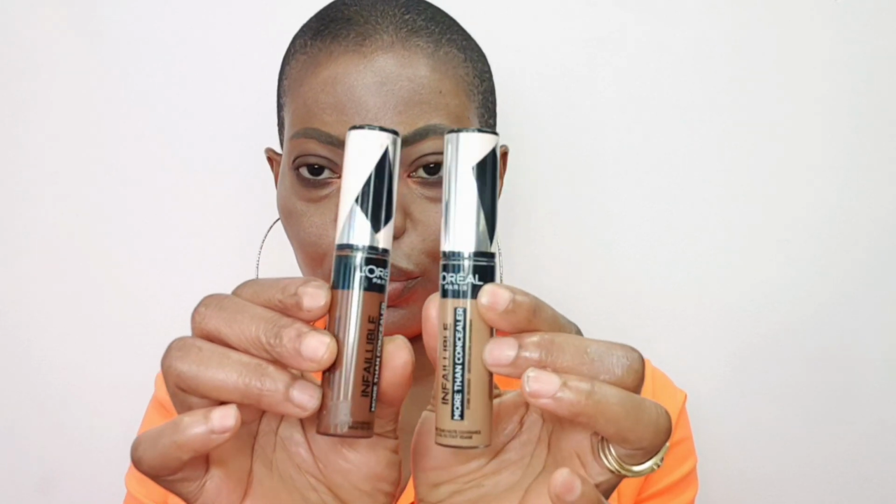Because it's really hot today, I'm going in with the Lancome Idol Ultra Wear, which has SPF 15, in the shade 11. And to contour my face, I'm going in with the L'Oreal Infallible Modern Concealer in the shade 344 Espresso. To conceal my face, I'm going in with the L'Oreal in the shade Honey 338. You have to be careful with the dark shade, it's intense.